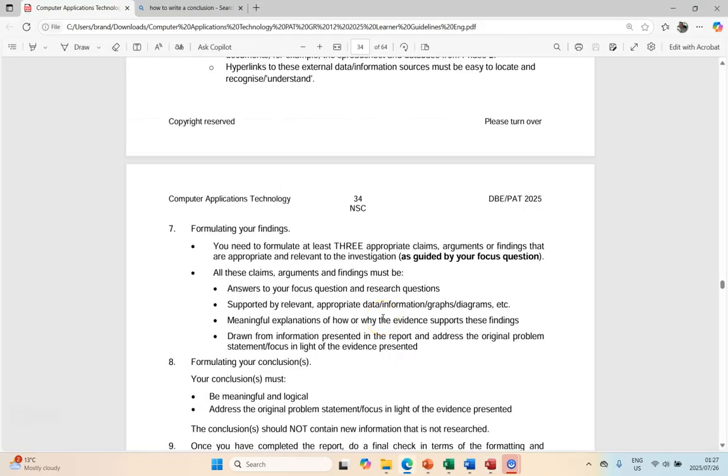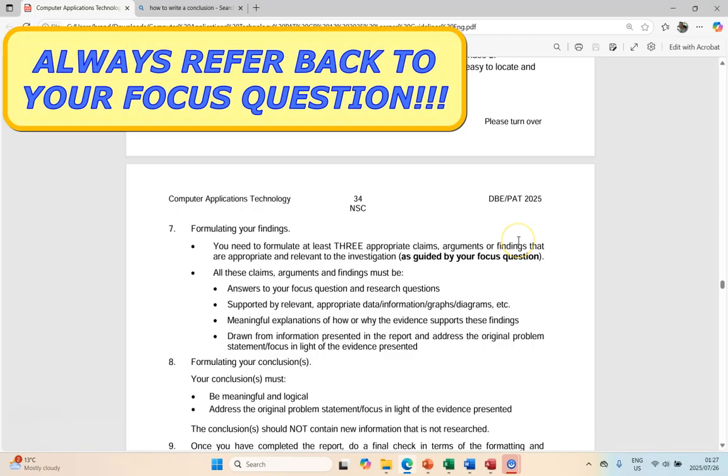The key thing here is to keep looking at your focus question. What are you trying to get from your focus question? It must relate something to do with that. If you're talking about the medical field, then find information or trends relating to the medical field. If you are trying to figure out people's views, then look at questions that ask about their views on certain things. Try to find information that connects with your focus question. Hopefully, when you did your questionnaire, you asked questions that were based on your focus question that will give you insight to that. So hopefully you can have that. But focus on that focus question and your research question.